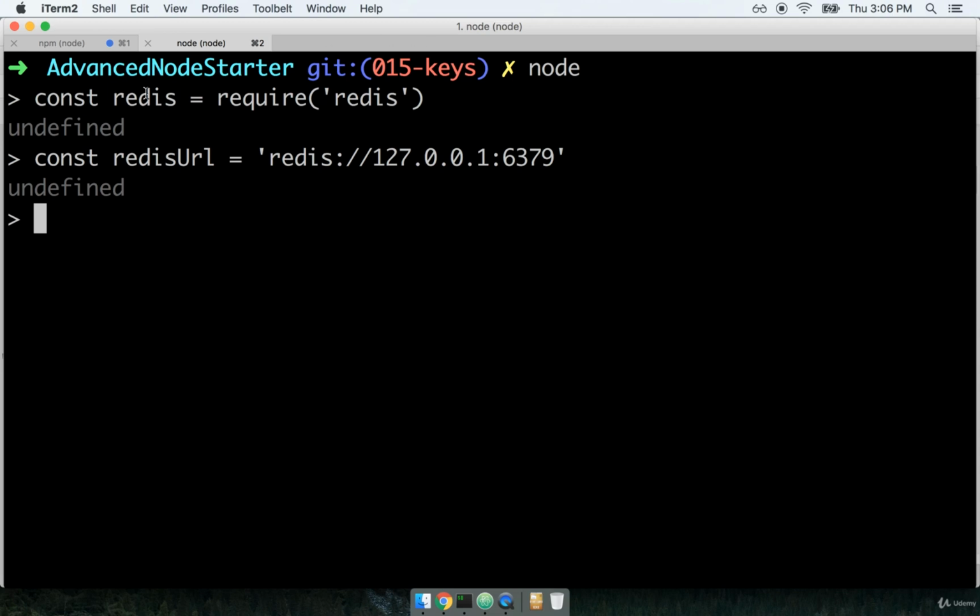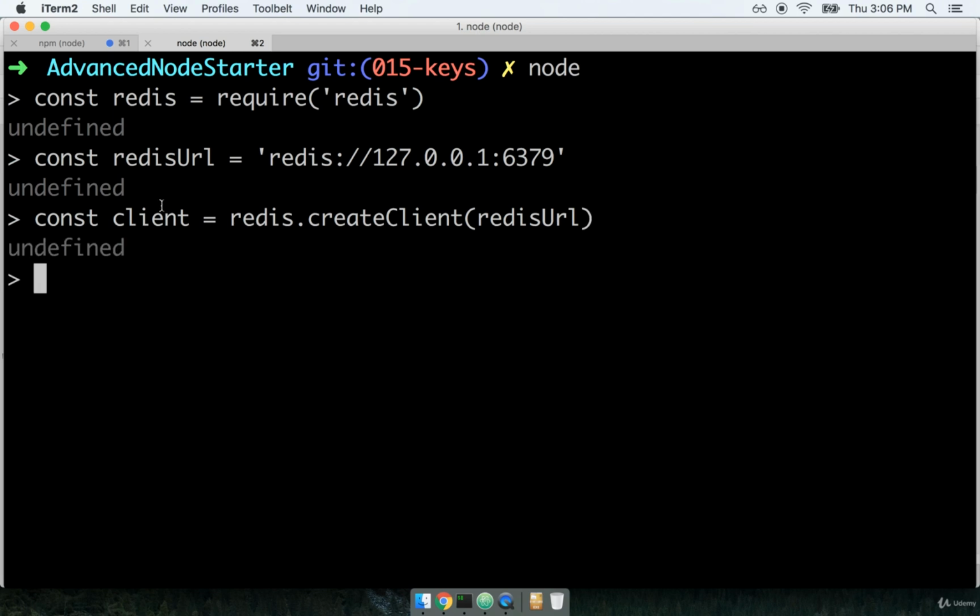We can then use the Redis library to connect to the instance at this URL and store the result on a variable called client by writing redis.createClient, and then we'll pass in the URL that we want to connect to, which is redisUrl, like so.